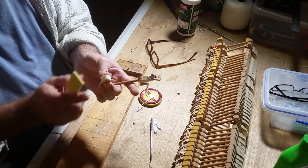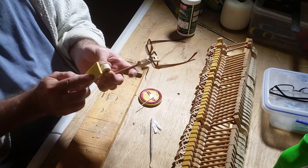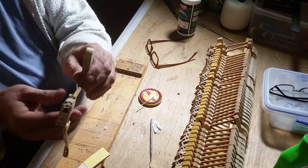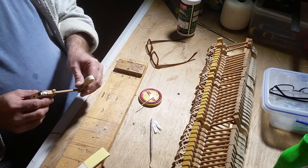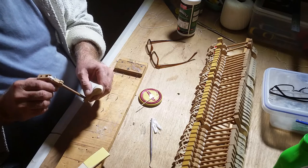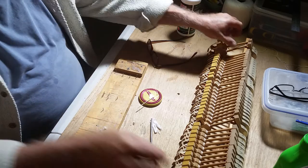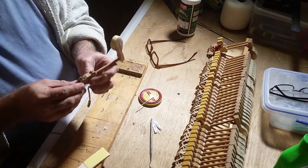Round it off a bit — you see that hammer there is nice and even now, there's no dents in it. I normally do that job outside because there's quite a bit of dust, and during the job I wear protection to protect myself from that. Of course, there's always one that I prepared earlier.